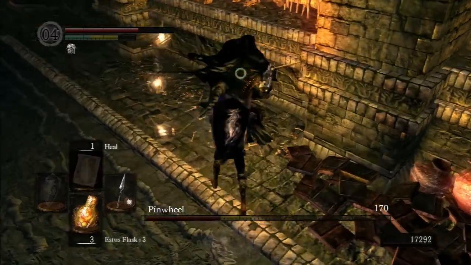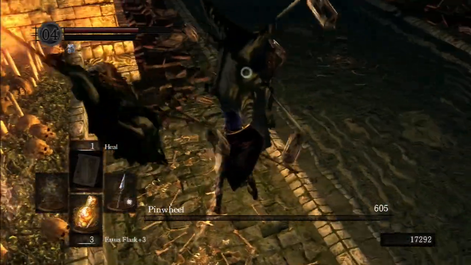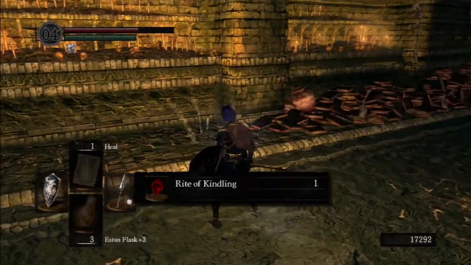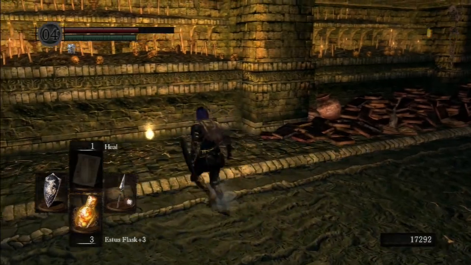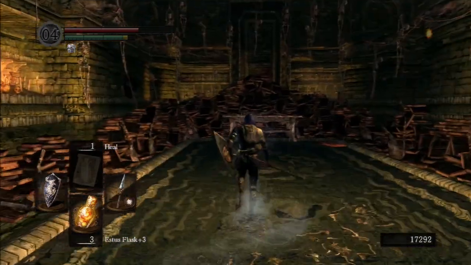So, I mean, this guy poses no danger at all. Give him a couple of thrusts, one more. And there we go. That's the end of Pinwheel. You can actually let Leroy solo this guy. He will always drop you a mask, a family mask, and he'll always give you the Rite of Kindling for beating him. The masks I gotta talk about for a second.